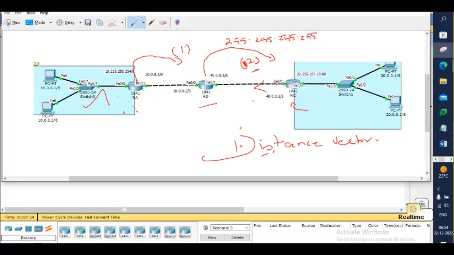Instead of 2 hop, if I go to B and configure what we call an offset list, using which I can tune, I can give a different hop count rather than the original one.